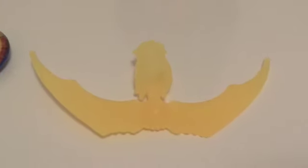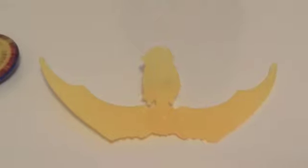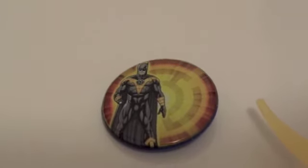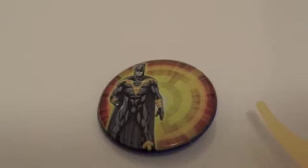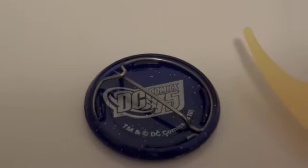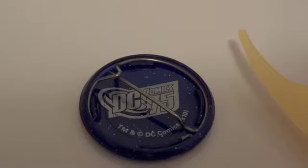And here's the yellow Batarang construct. And the little pin. Pretty nice looking pin. And on the back of the pin, it says DC Comics 75.